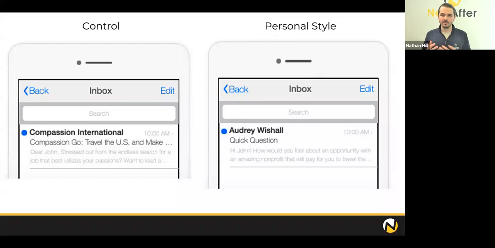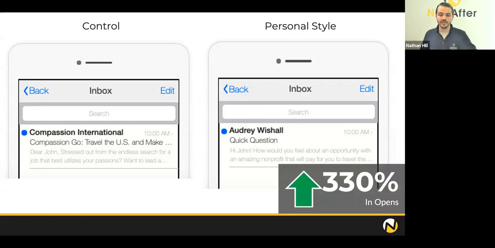See, it sounds a little bit more warm and personal in tone because holistically it's human communication as opposed to branding and marketing. And this led to a 330% increase in opens because when you open your inbox, you're largely looking to have conversations and communication with an actual person on the other end, not to be marketed to. We want to talk with real people.